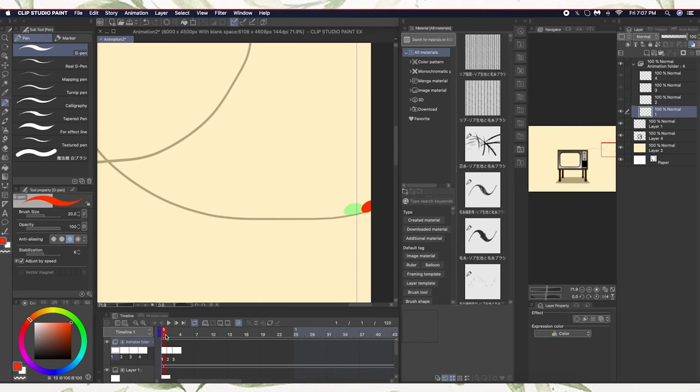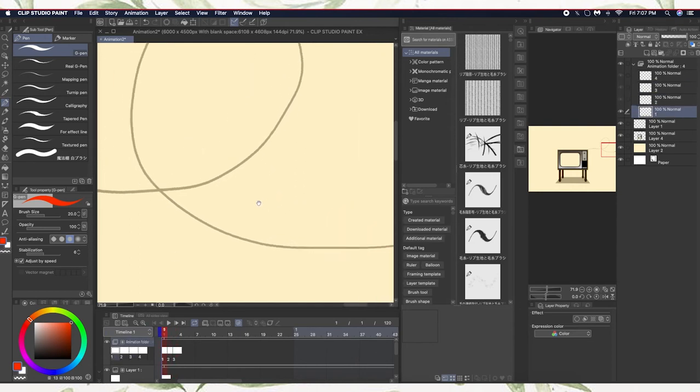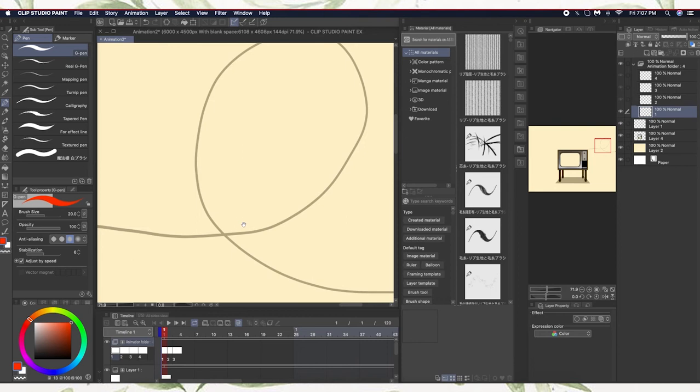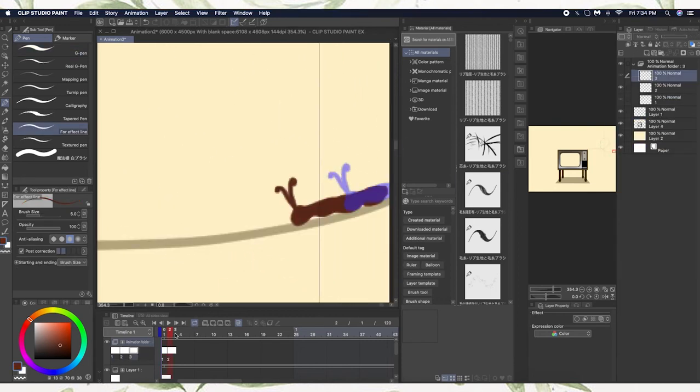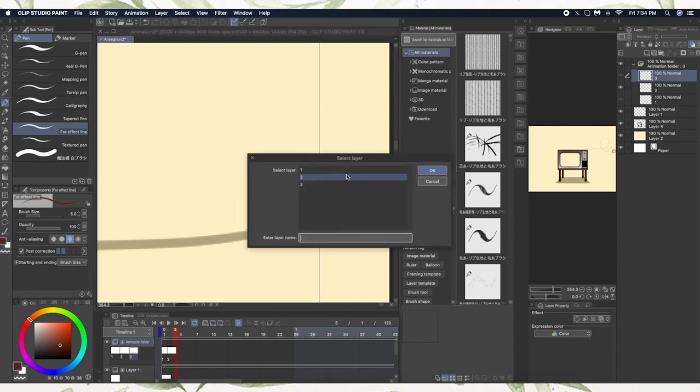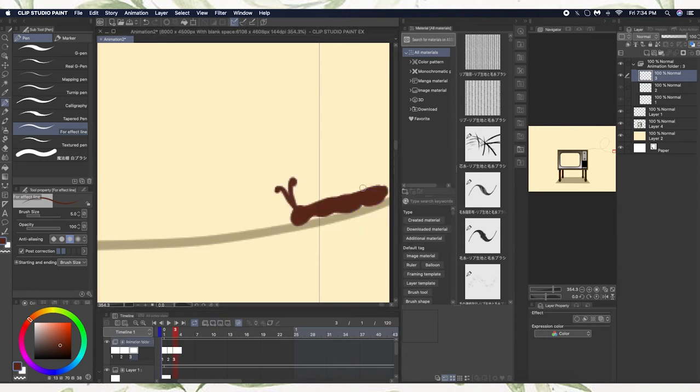So now I'm gonna make a little caterpillar looking butterfly body and then I'm gonna loop it all around this string and then it's gonna land on the corner of the TV. So I made this little caterpillar butterfly body and now I am just gonna move it forward on the string here.